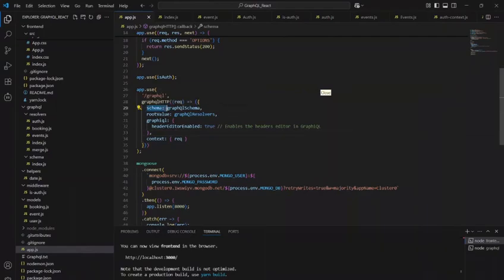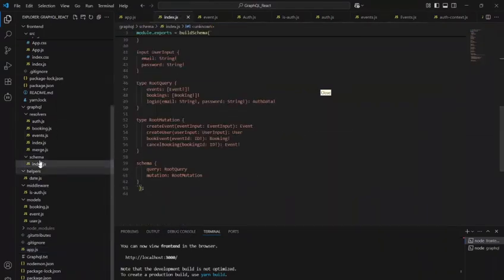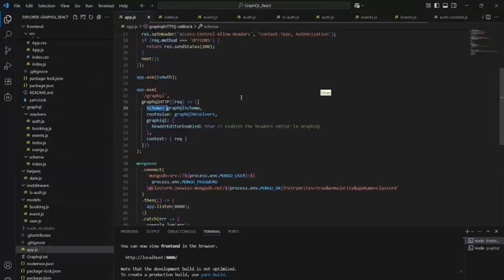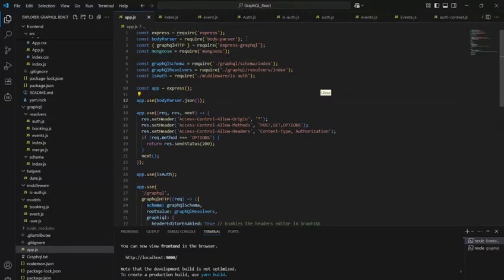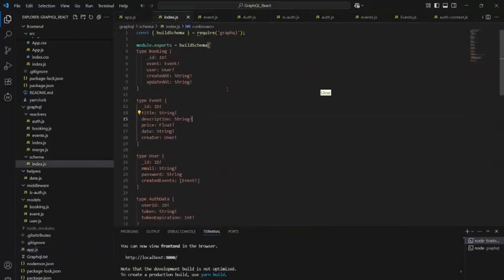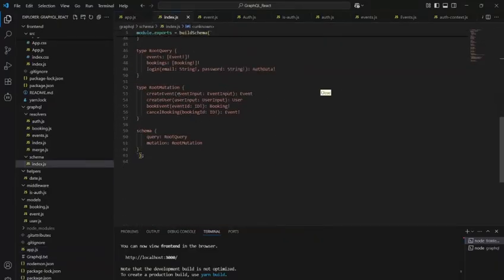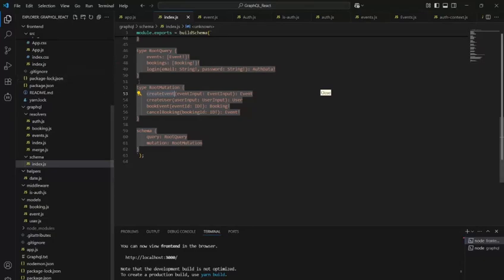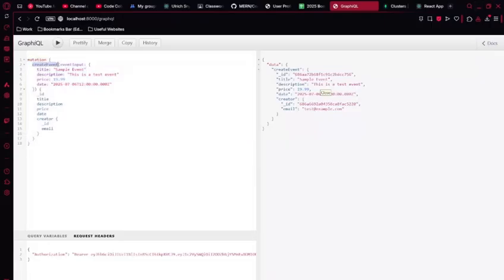But let's take a look at the schema first. The schema is located inside of our index.js, and it is being imported above in here. To take a look at this, we first need to understand where our mutations are being created, and those are being created inside of our root mutation. Namely, the one we're going to focus on today is the create event. The create event is the name of the function, so to say, that's going to be used inside of GraphQL, meaning it's right here.